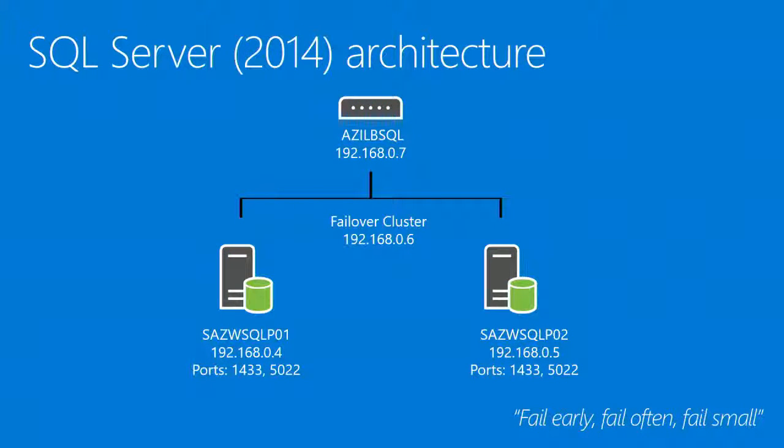For our SQL 2014 architecture, our 2 SQL machines, PO1 and PO2, and all of my machines have been given IP addresses. When we provision in Azure, we can assign the IP addresses, so I know they're going to be 04 and 05. We're going to have to open up the ports, 443 and 5022, and then install the failover cluster, again making sure you allocate the IP address for that. Then we need to create the load balanced endpoint in Azure and make sure that has an IP address as well.